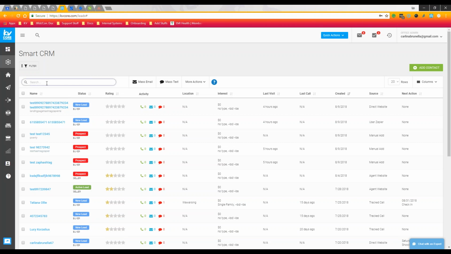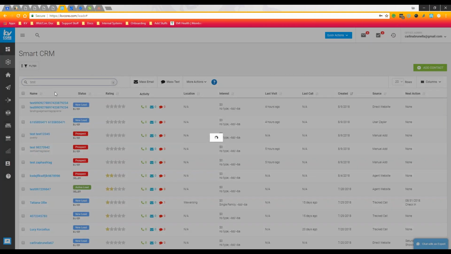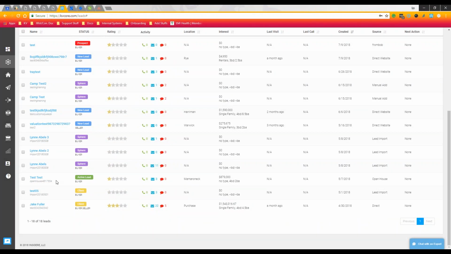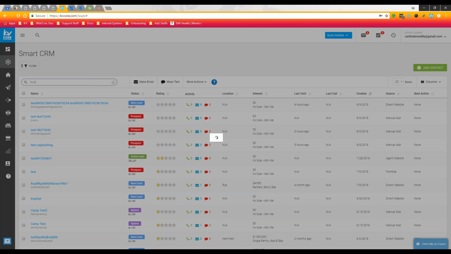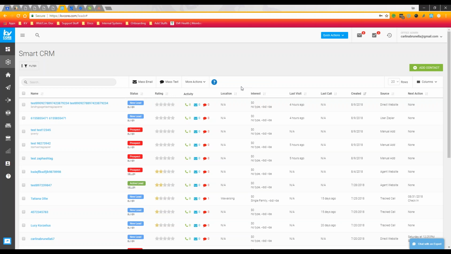Same thing when you search in this box. If you're doing a search for a specific lead and all of these leads come up, it is going to just narrow your focus and your view in your Smart CRM to just the matching leads. So again, if you navigate away or leave your account and come back in, this is sticky. It will stay until you actually clear it or click this X button. So again, if you do have a search in here or a filter and you navigate away and come back, don't think all of your leads have disappeared. It's simply that there is a filtered view or a specific view enabled.